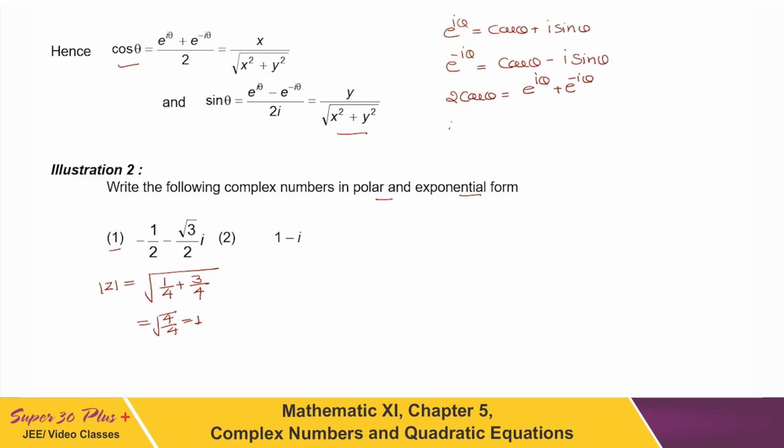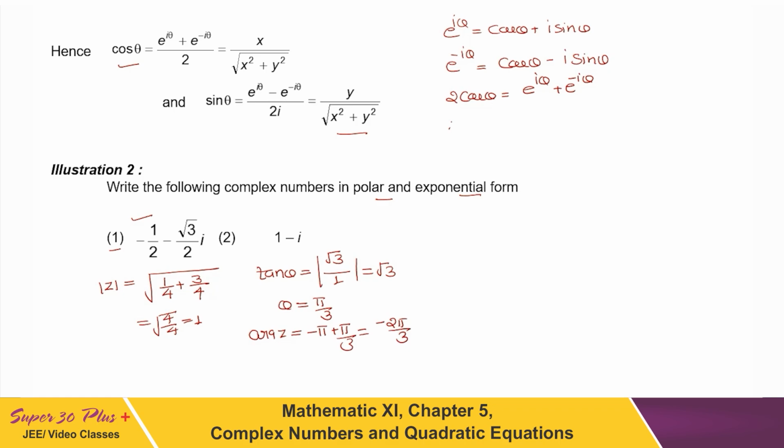Now what is the argument of the complex number? First of all, we have to find tan theta, and tan theta is root 3 upon 1. It is equal to root 3, means you can find theta is equal to pi by 3. As we know, this complex number lies in the third quadrant, means x and y both are negative. So argument of z is equal to minus pi plus theta, and it is equal to minus 2 pi by 3.